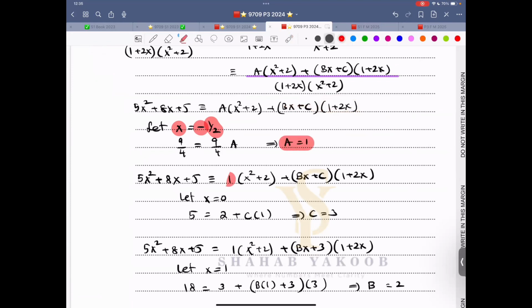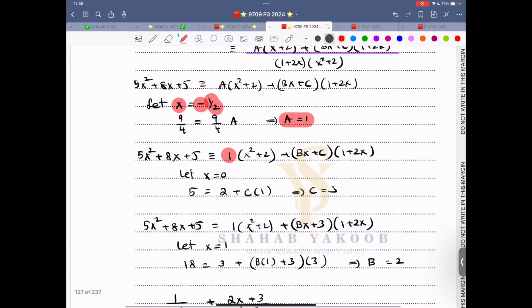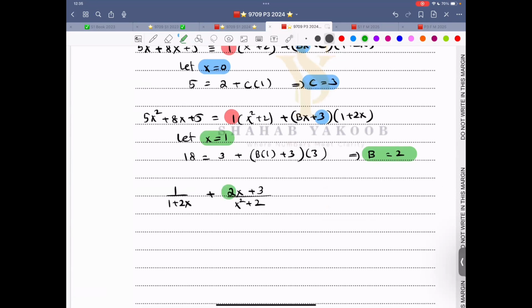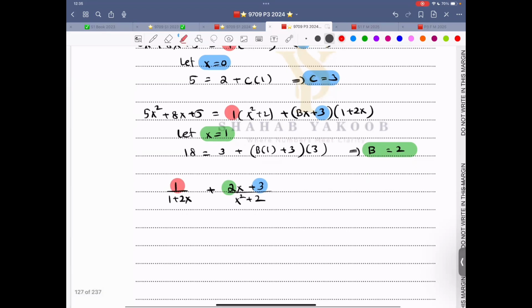Now plug that value of a back into that equation. And now focus on this thing. Let x equal 0 so that this will disappear, and hence you find the value of c. So now c is plugged in, and a was already plugged in before. Choose any other simple value. What could be simpler than 1? 0 is also simple, but that's used up. So now when we simplify, we get b equals 2. And then c comes out to be 3, and a comes out to be 1. So these are the three things.